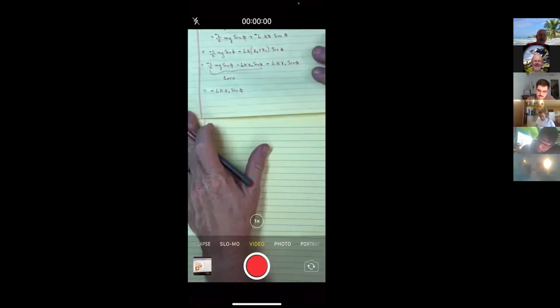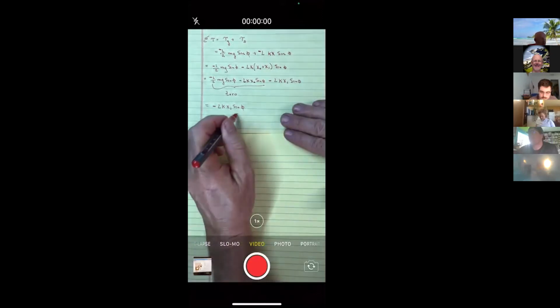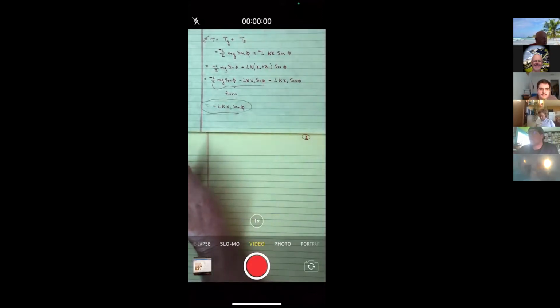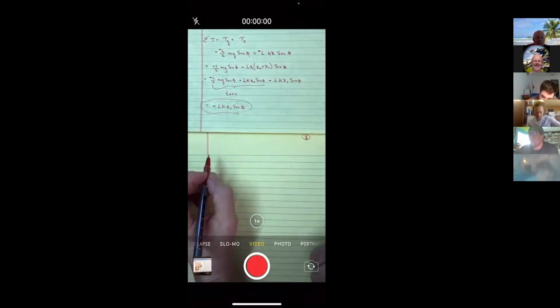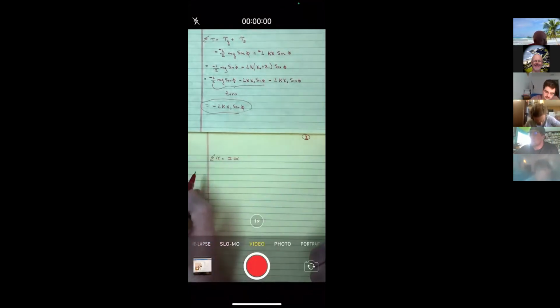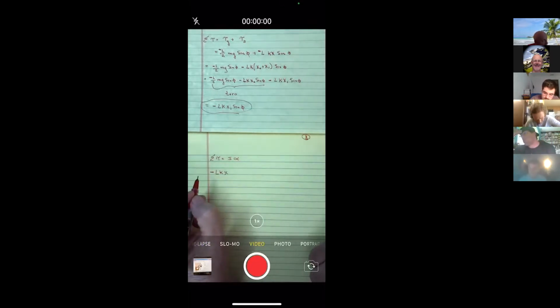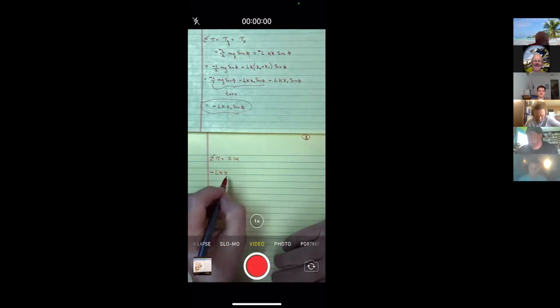All right, so let me put page 3 here, but let me move it so you can still see the bottom of page 2. So it was this equation that we got the torque. All right, so let's continue on with our mechanics. The sum of all the torques is equal to I alpha. Okay, so now we have the torque. We said that the net torque would be minus LK and X.